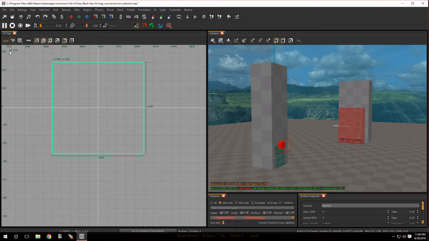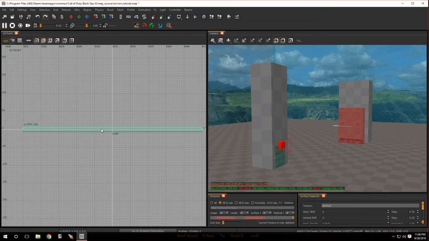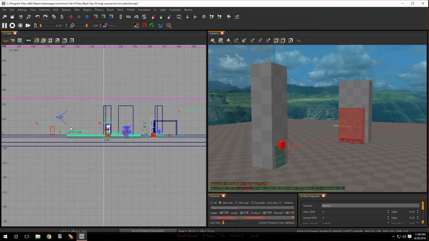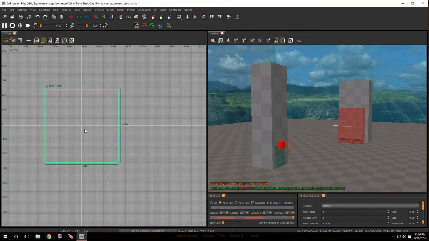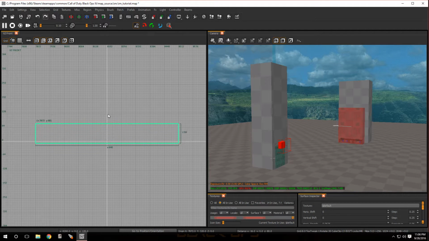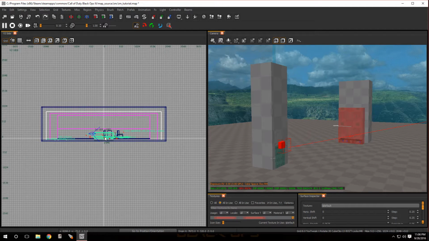Now I am on the top view. If you don't know how to switch your views, you hold Control and Tab and you switch over. Now I'm going to put it under this line so I know where the floor starts. Alright, cool. Now let's say you want to build your first box or the first room. You could drag up. There you go. Now it's a big box, size of a room.